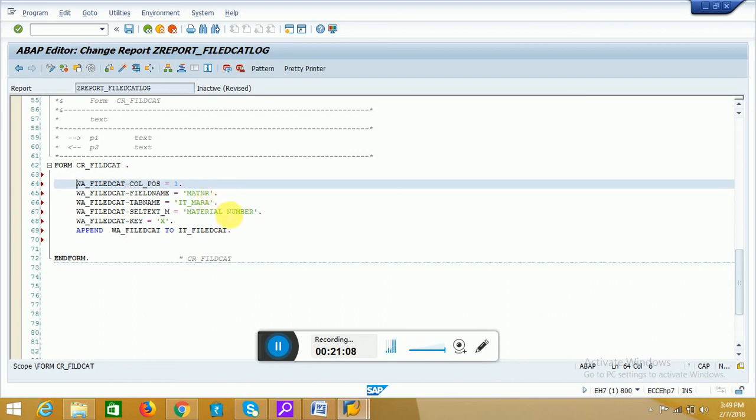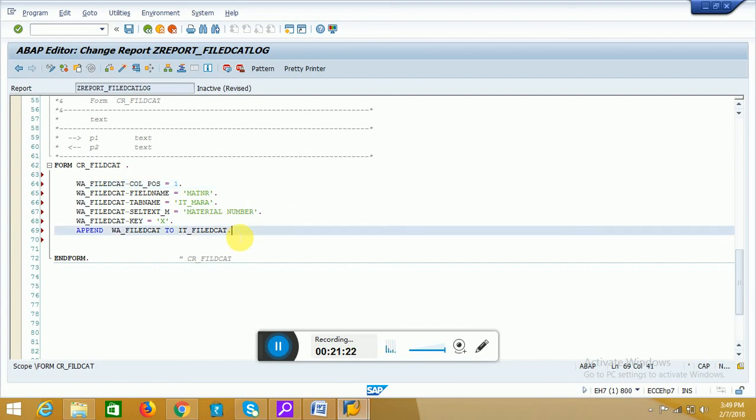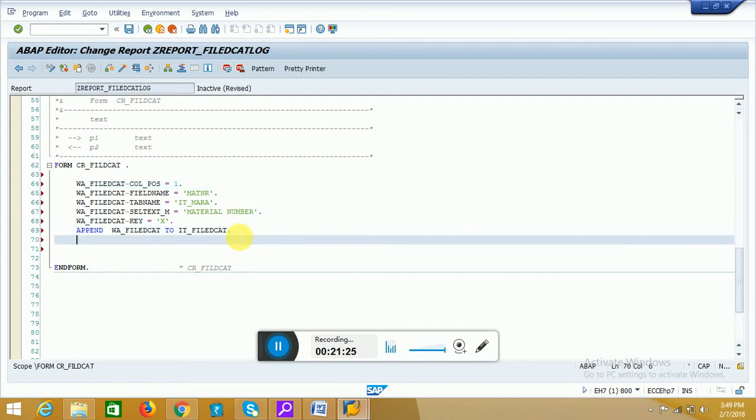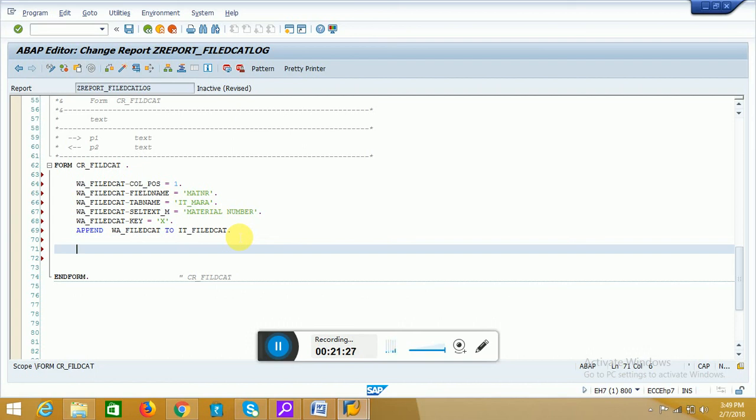We need to create the field catalogs for the remaining fields also in this way only. I'm writing for the remaining three also. After appending to the internal table, we need to clear that work area.